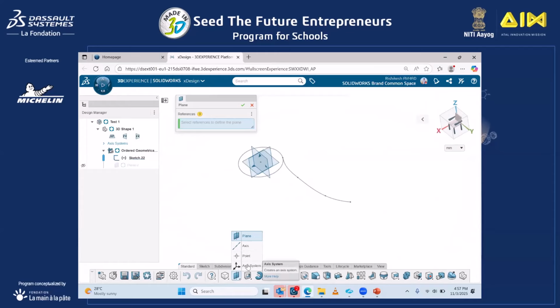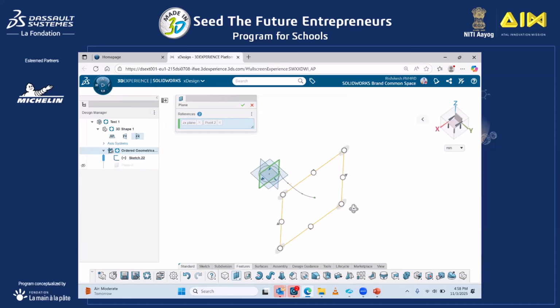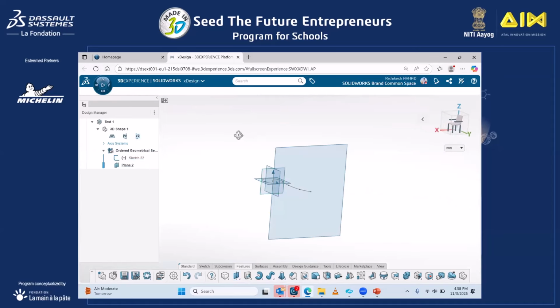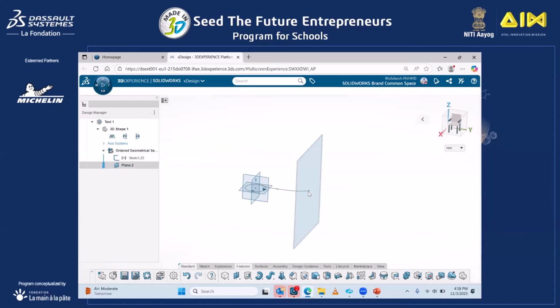This is used to make references: create a new axis system, a new point, a new axis. I wanted to create a new plane, so I went to features, expanded this, and selected this plane and this point, and the reference plane has been created here.